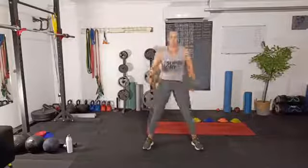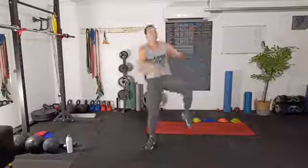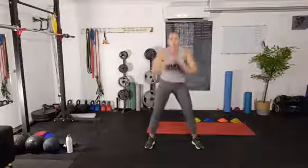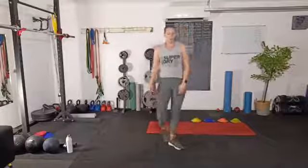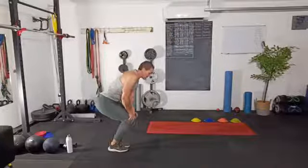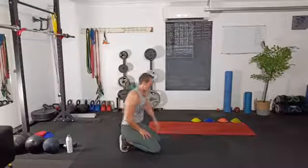Keep it going as fast as you can. I think my pace has slowed down a little. Two and one. Take a break. Mountain climbers. Eight mountain climbers, two plank jacks. Three.